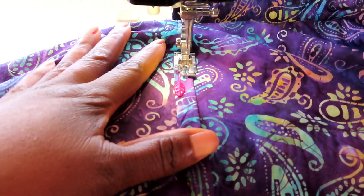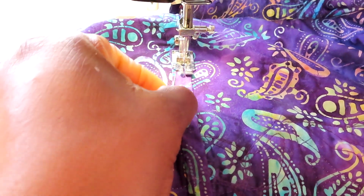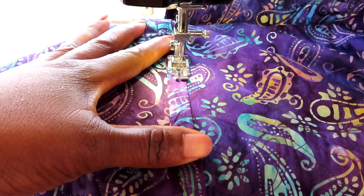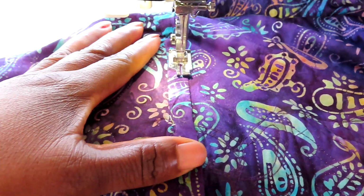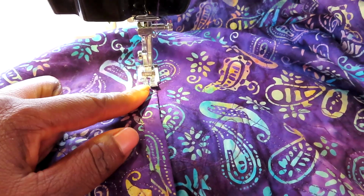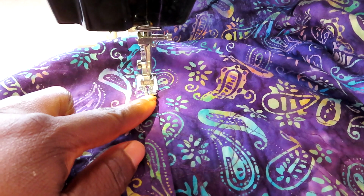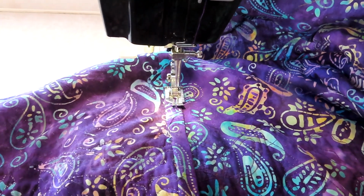Okay, so it's sewing here. Just take your time, very nice and slow. Remove the pins as you go, and just sew it very slowly. It's obviously not a rush. There's lots of bulk there. I am not using a walking foot, just my ordinary quarter inch seam. So just take your time and then do the whole thing.